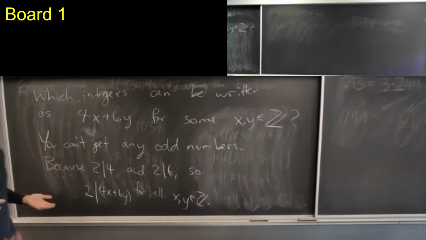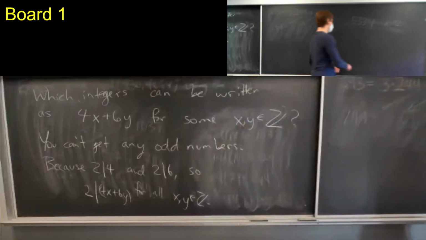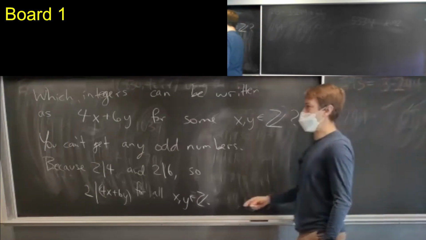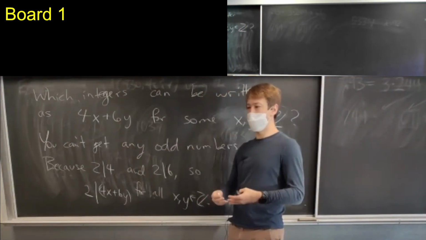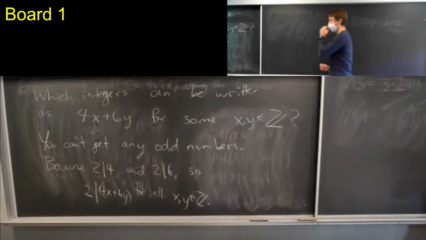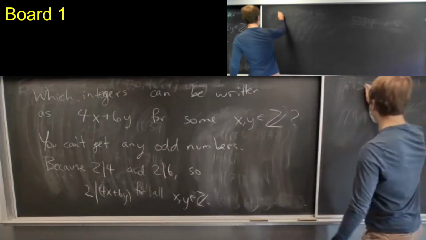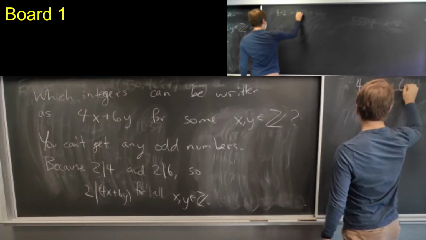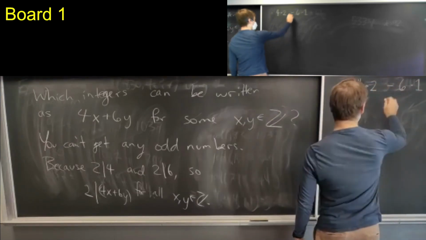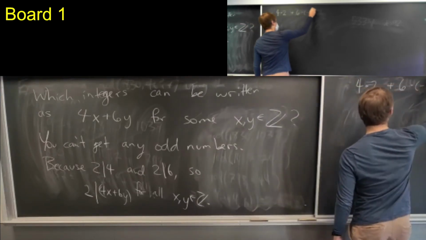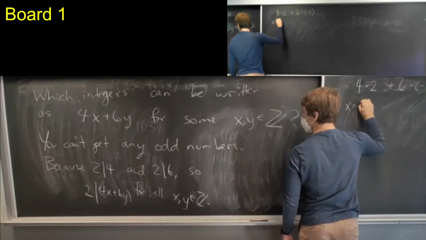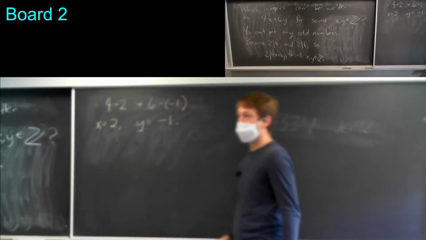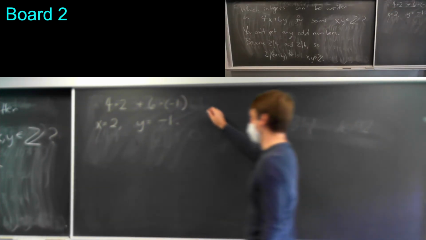But then you could also ask, can I make all the even numbers? And the answer is yes, because, well, let's try to make the smallest even number except for 0. Okay, like the simplest even number, which is 2. Well, we can make that by taking 4 times 2, minus 6 times 1. Or in other words, plus 6 times negative 1. So I'm taking x equal to 2, y equals negative 1. Right? And that's going to give me 2.